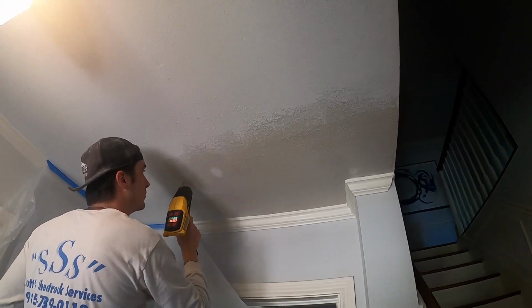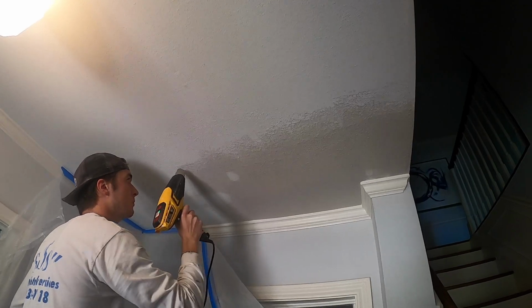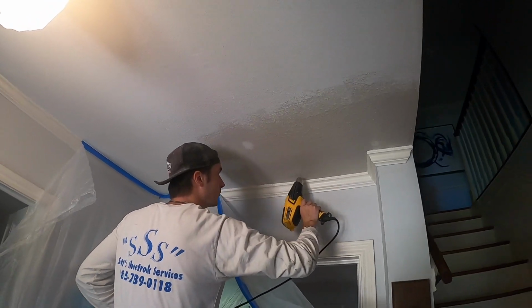And again, this is a bit of a process, but it's an hour and a half round trip here. And it'll take us probably about 30 minutes to get it dry enough to paint. And we'll cut back here in a little bit when he's done.